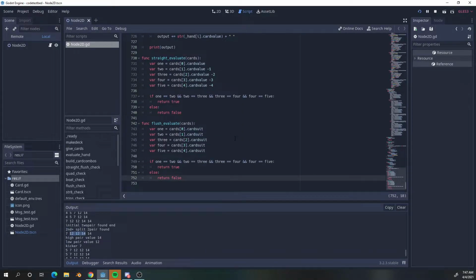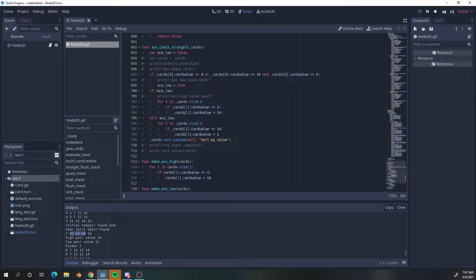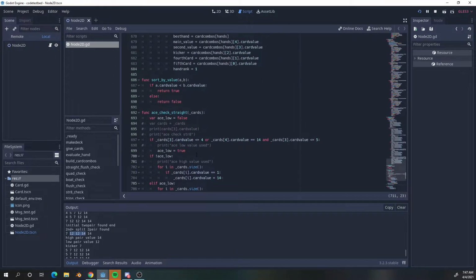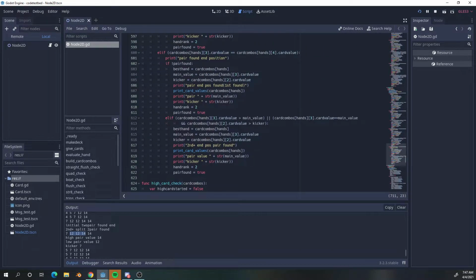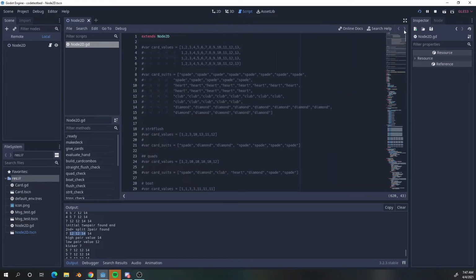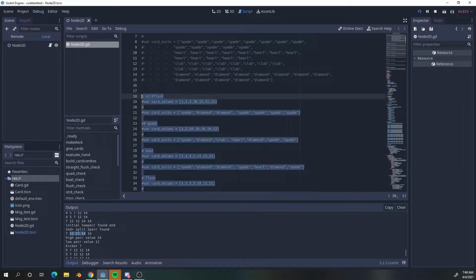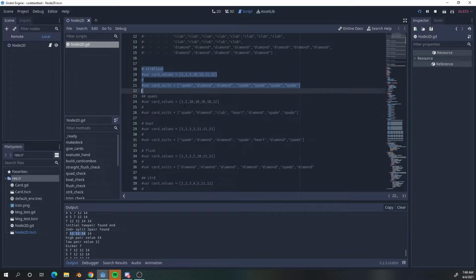If anybody went through and started modifying everything, they'll notice that all of the print statements in some cases will be broken unless they change, for example, the kicker to refer to the dictionary. But we're going to get more into that in here. So the easiest way, if you're trying to do new things with this to test it, is to change the cards that are being fed into it in order to determine what type of cards it is.